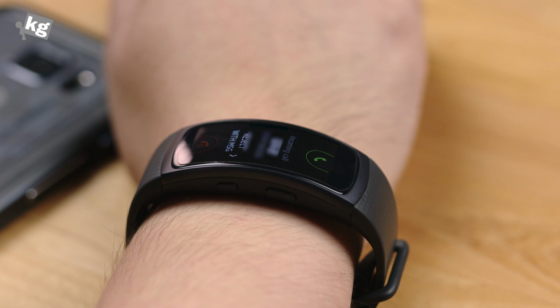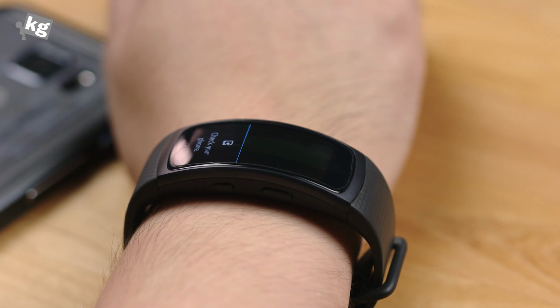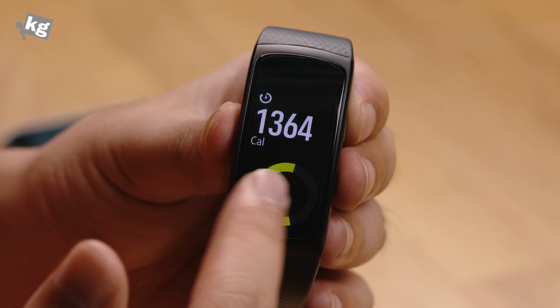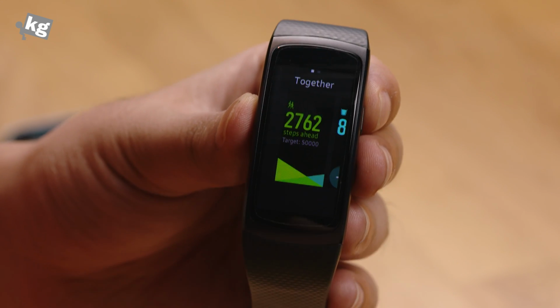When you receive a phone call, the caller will be displayed and you can choose between answer or reject. But again, this does not have a speaker or a microphone, so you cannot talk directly into it, although you most likely wouldn't want to. And from there, you can swipe right to slide through the widgets. Those widgets are mostly about your activity tracking, and you can add more or move around the widgets.